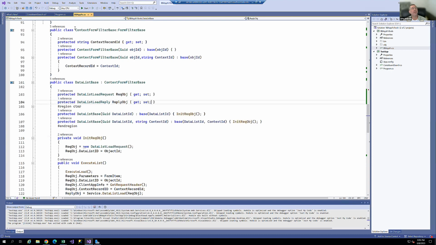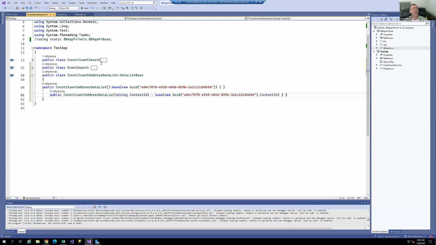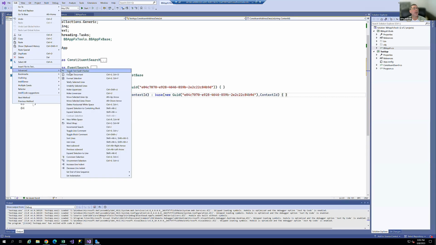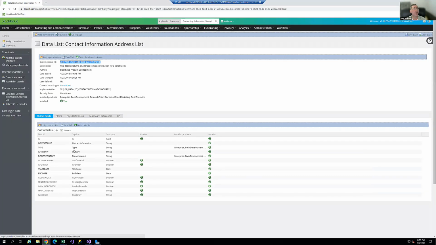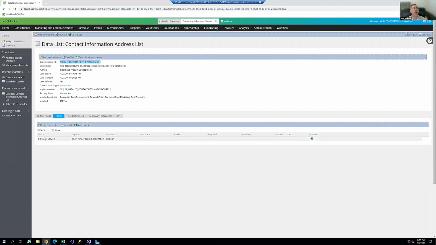All right, so I built my two constructors, right? Edit, advanced, document, that way it fixes all that stuff. Now, what do I need? Don't really need anything in here, right? All I need is to go and add my properties. And so to add the properties, I'll just be right here. I'll look at filters, and it only has one, include former, right?